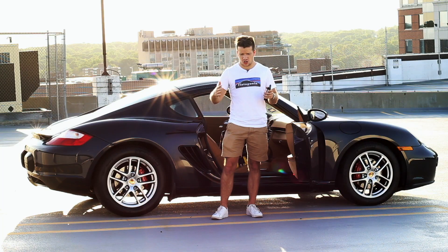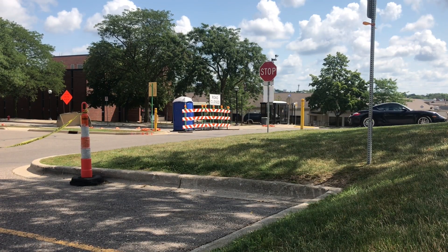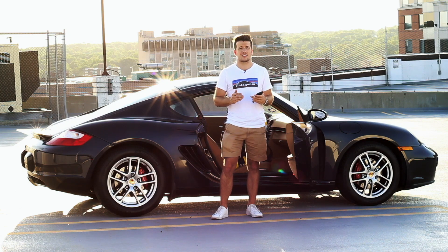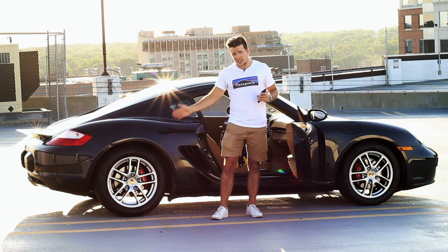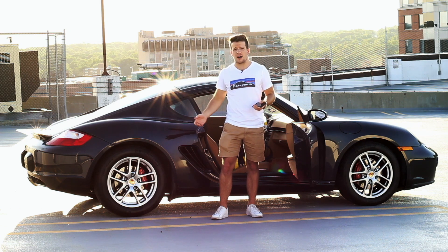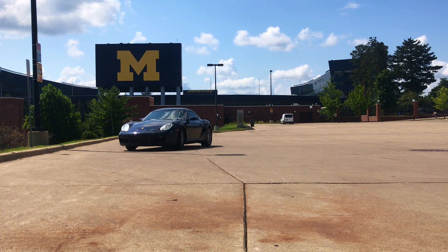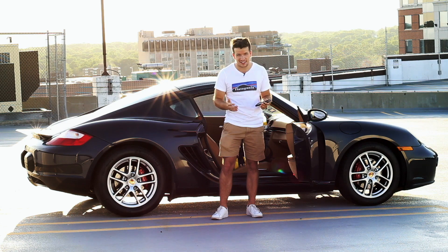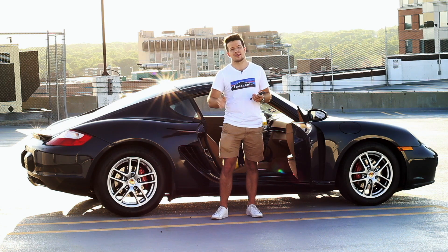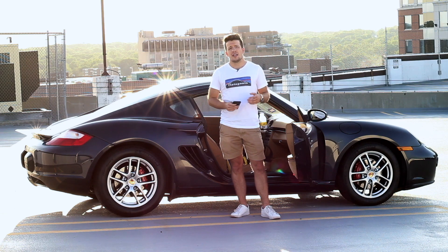For example, I have this turn coming out of my office parking lot where there's a stop sign and it's a right-hand turn onto a pretty high traffic road. In a normal car, like my Fusion Hybrid or a big sluggish SUV, you'd have to wait for a pretty big gap in traffic to get out into the flow. But with the Cayman, given that I have a manual transmission, lots of power, and plenty of torque in a smaller vehicle, I can just zip right out into traffic. I've seen people in SUVs and trucks wait at that stop sign for literally minutes before finding a gap big enough to pull out.